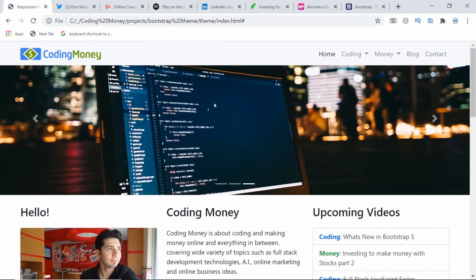I believe the simple Bootstrap template is a great example and a starting point to learn and practice Bootstrap, because it's a very important skill to have as a developer for many years to come, and you will see how easy and quickly we can make this website template. So let's get started.